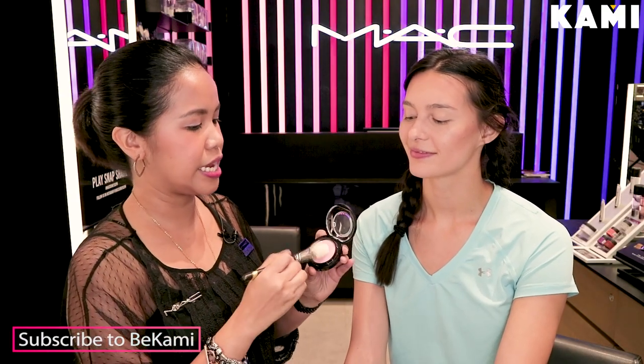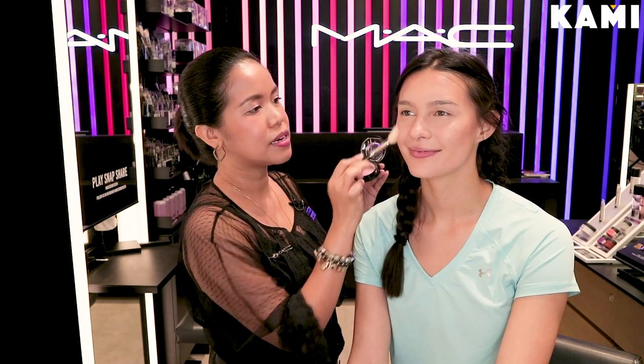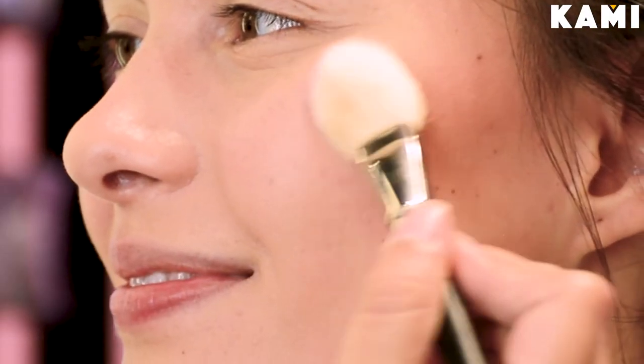I'm going to be getting a little of this new blush that we have — it's a mineralized blush. This one is called Dainty, one of our best-selling mineralized blushes. You just pop it on the cheek. I like to use something super easy. This is our shape and shade — there are two sides: one is a creamy powder with a sponge tip, and the powder is just there on the cap, so you just dip it in.